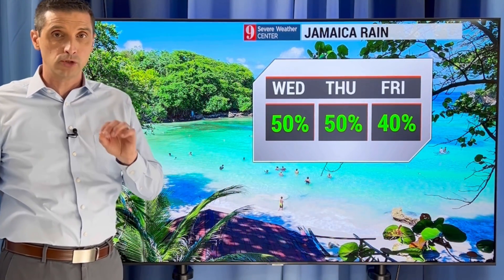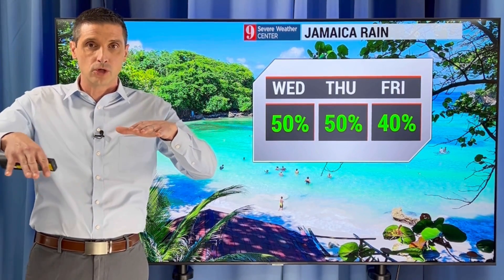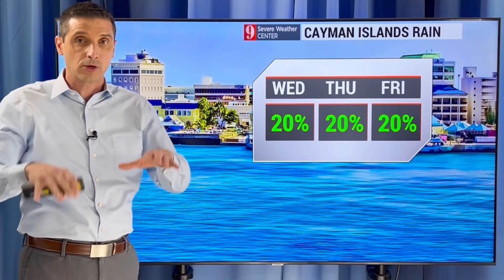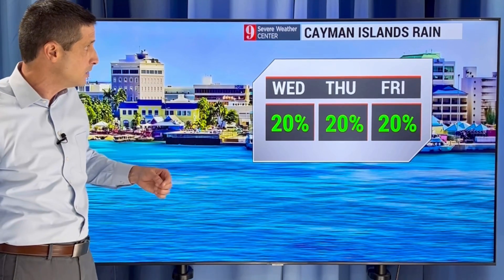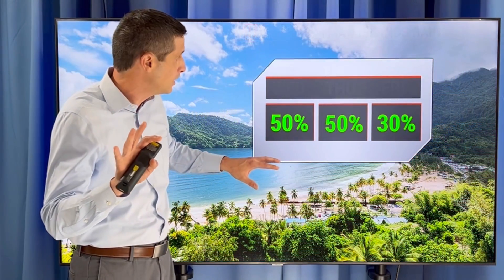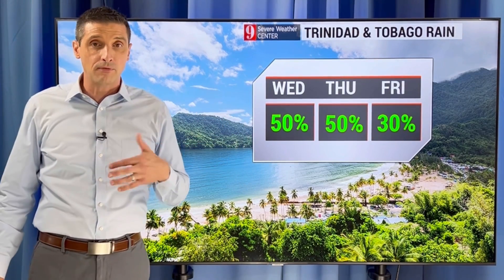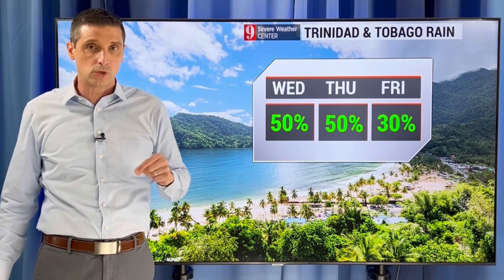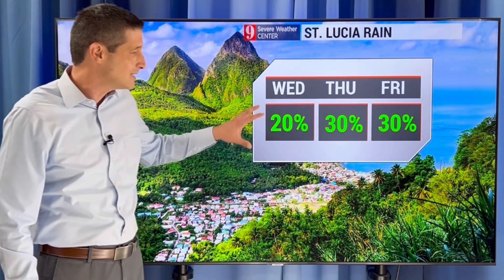Scattered showers and storms in Jamaica, but that scattered pattern will be hanging around — I hope some different spots get some rain. You may see some rain in the distance but just be too dry. Let me know your location and what you've been getting around Jamaica as we build this weather community. Cayman Islands, we're keeping it at 20% right now — we'll see that blob of rain getting closer. Trinidad and Tobago, we're going to see about a 40–50% chance of scattered showers, especially late today and tomorrow. Still not all of us will get the rain, so let me know what you get or don't get. Right now it's still back toward the east, but we're going to see that chance picking up. 30–40% chance in Barbados.